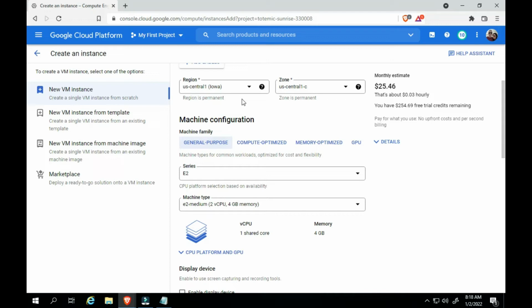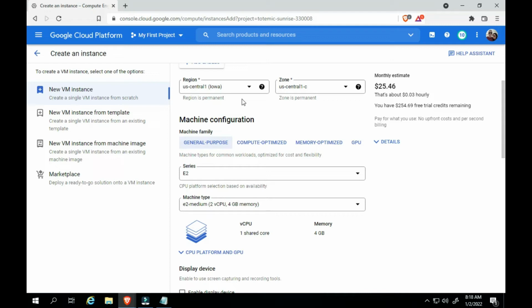I know a lot of futures platforms are in the Chicago, Illinois area, because that's where a lot of the brokerages are. So if you want the lag time to be almost minimal, or next to nothing, just go ahead and pick the central US, but it's up to you.